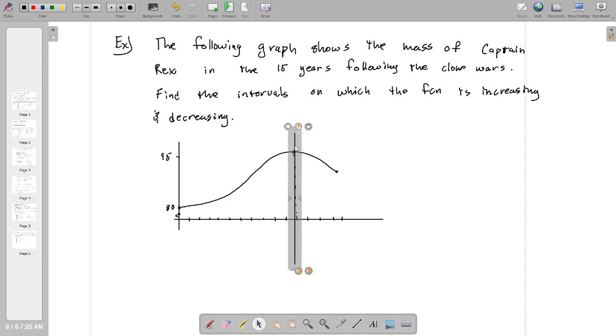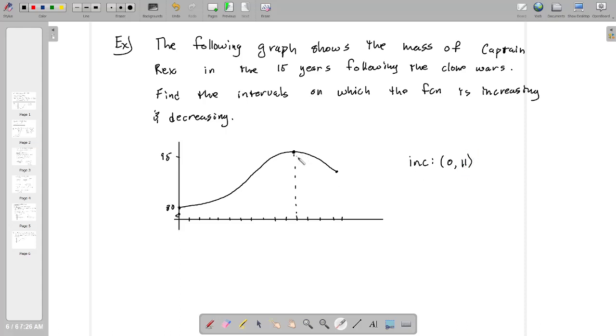So at year 11, it stops rising, and then it starts to come down. And that means that the function is decreasing. So we would say that we're increasing on the interval (0, 11). Now, we use parentheses here when we're talking about increasing and decreasing. I can't really explain why until calculus. Once you get into calculus, you'll learn why we have parentheses here instead of a bracket.